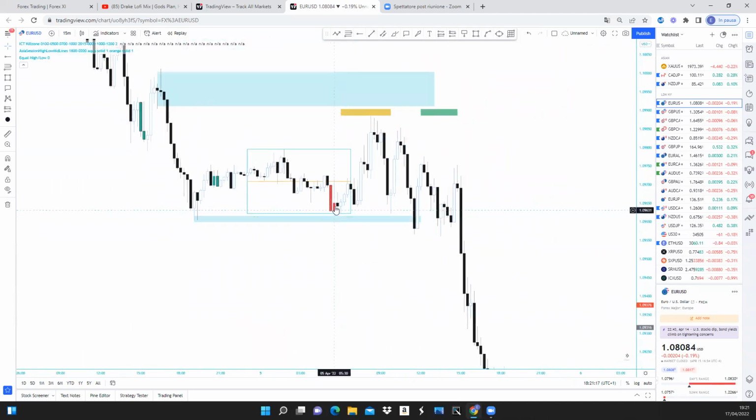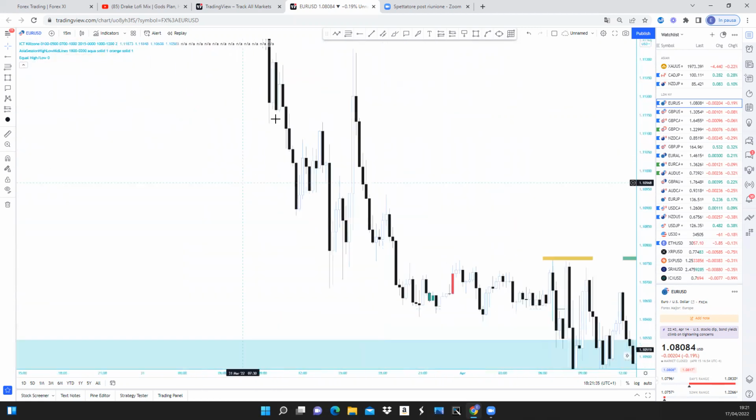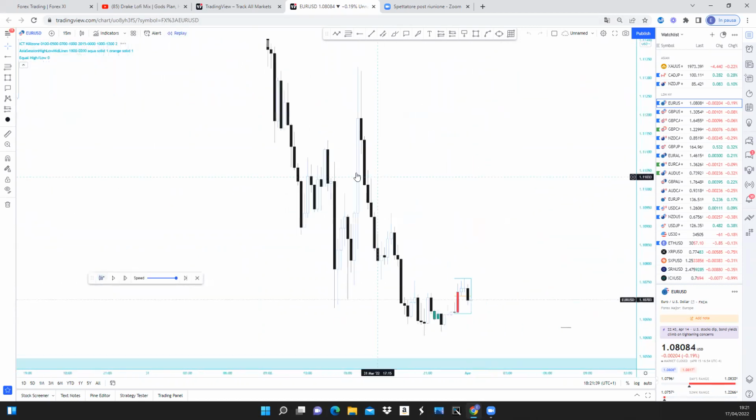Here, there were equal lows, they were already taken out, so we're not as interested in the trade as before. Equal lows were already taken out, and of course, we went down again after. We're not as interested as before. Let's go see some other days. Just go back so the indicator loads better.